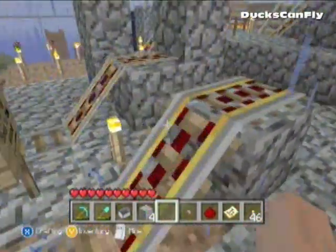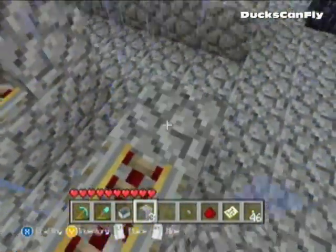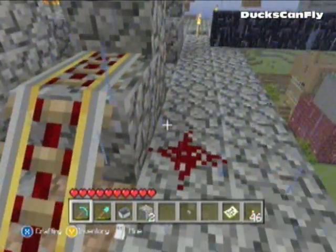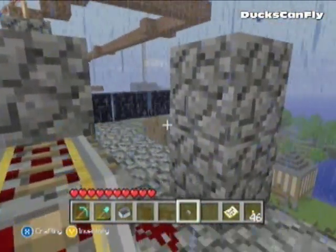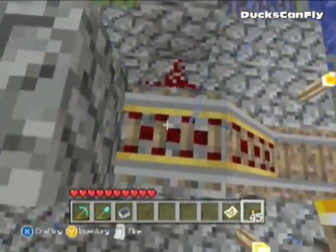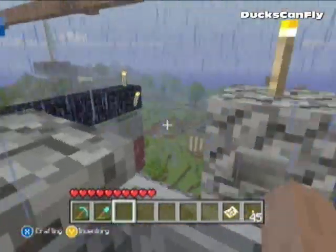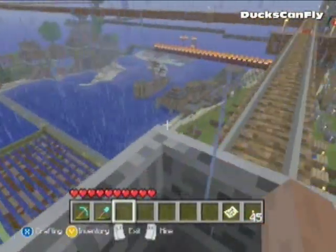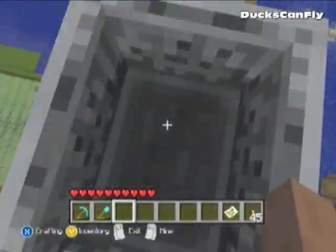You make the track go upwards like this, then I put two stone blocks behind it so you can actually stop. Put a piece of redstone right here, and you want the button to be at the same height as the rail. So you put the button there — now it's even with the rail, it's up one block, and it has the redstone connecting it. You put down the minecart, jump in it, hit the button, and it'll actually take off.